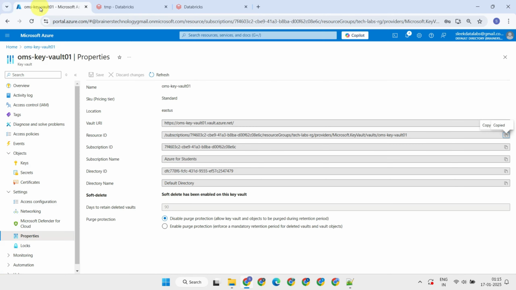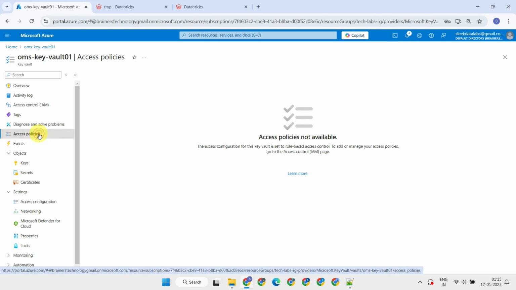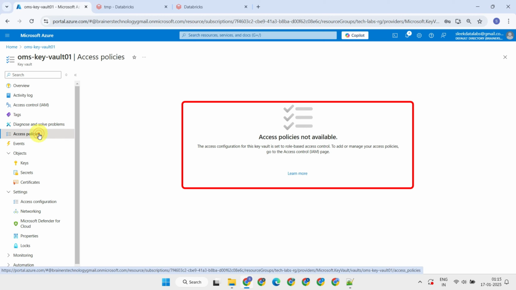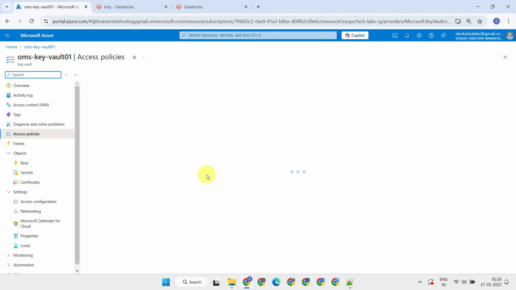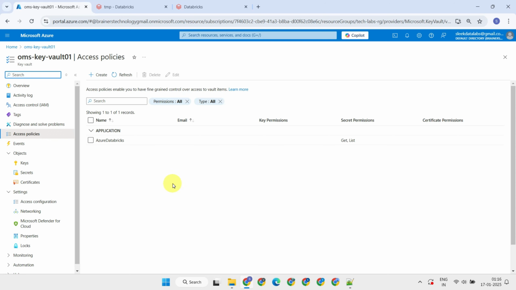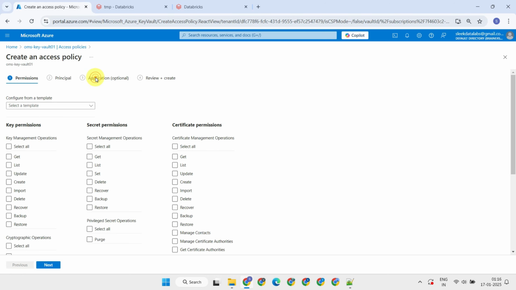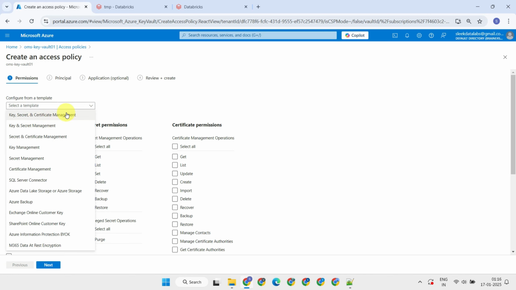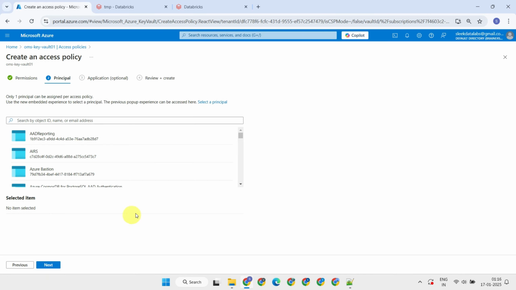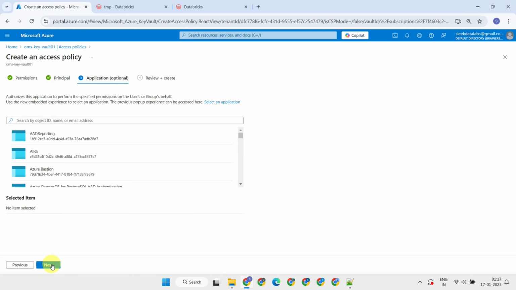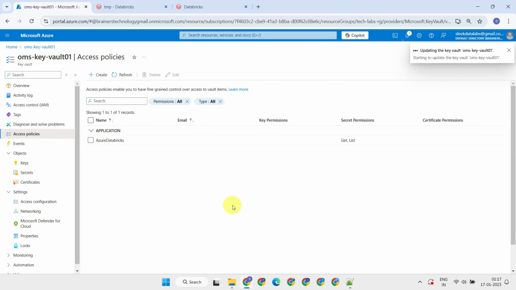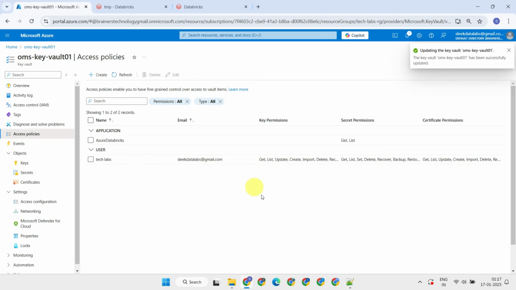Now let's add some secrets to the Key Vault. First, ensure there's at least one secrets admin assigned with the necessary permissions. If you followed all the steps and still see that access policy is not available, please wait a moment and refresh the page. We're now ready to add an admin who can manage the secrets in the Key Vault. Once that's done, the admin can add as many secrets as your project requires.